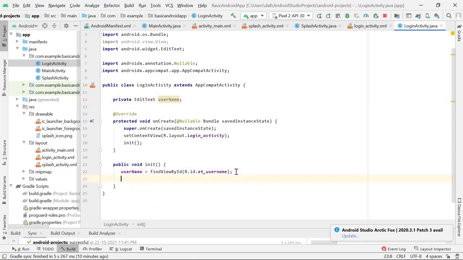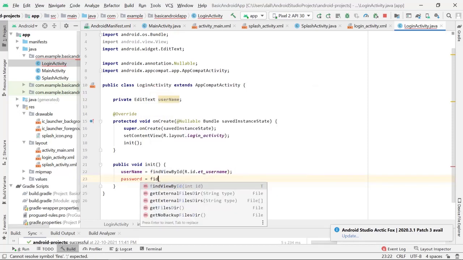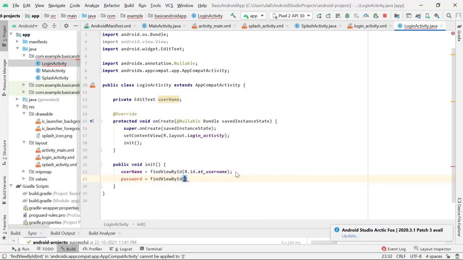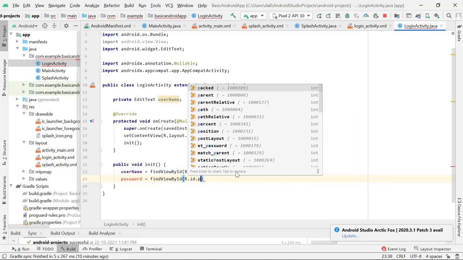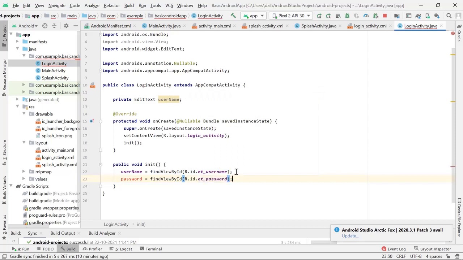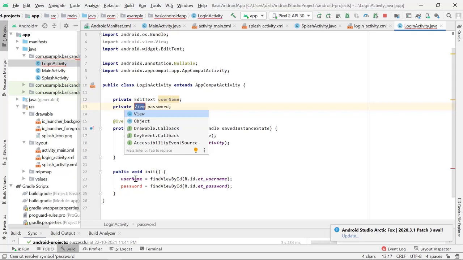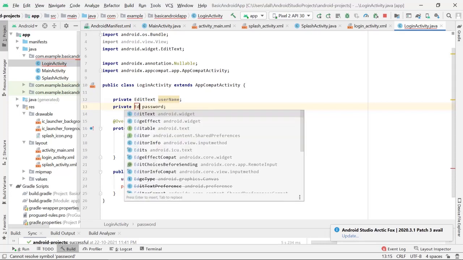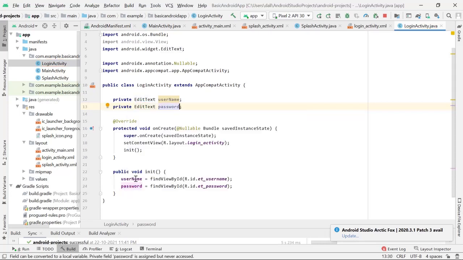Similarly, we'll create it for password, findViewById, R.id.et_password, same Alt Enter, EditText.